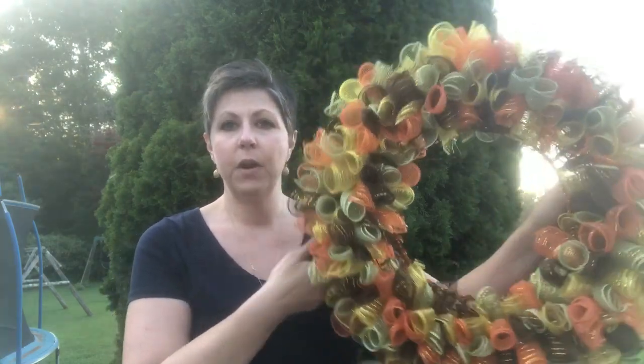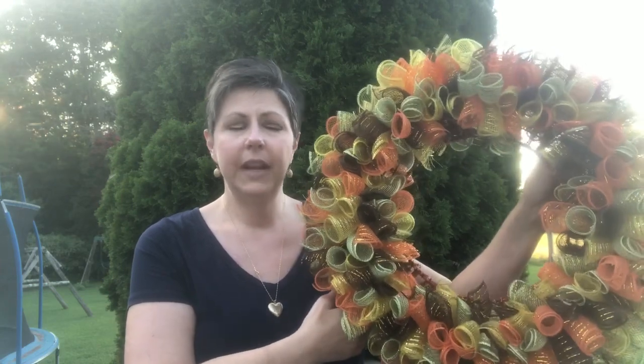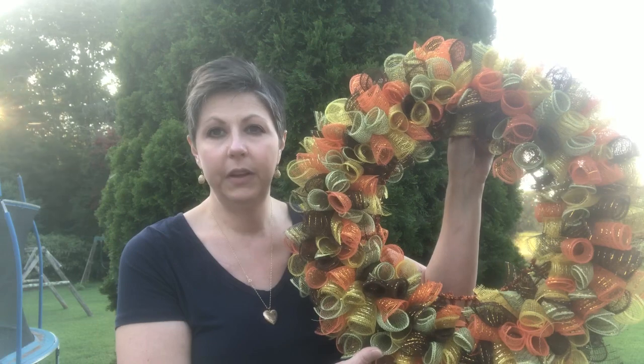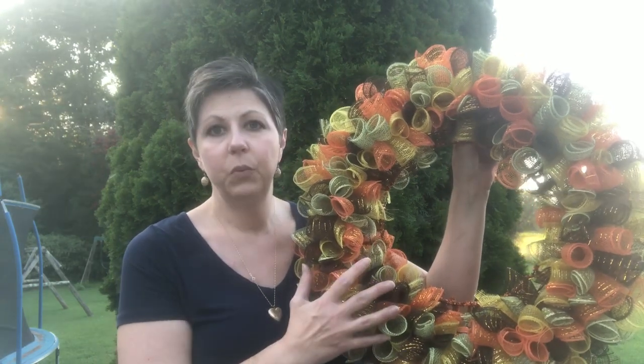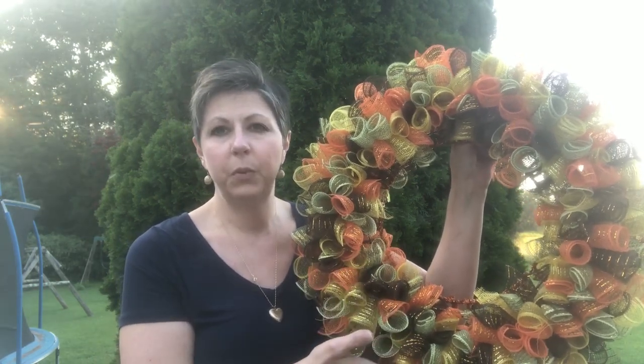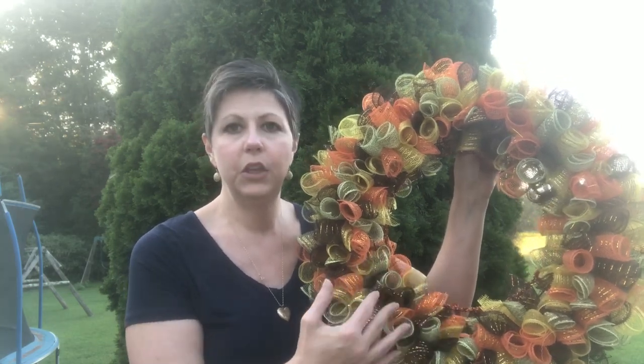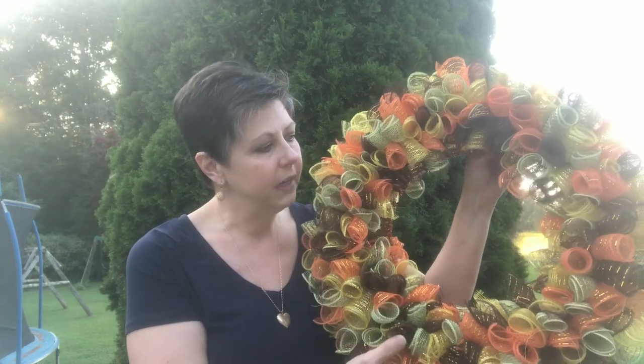Now you can see I've got quite a lot of space in the center. The other one that I did last year, I do not think that I used the 2 outer rings. I think I had used the 2 inner rings. And that is pretty as well. It just depends on what your preference is. You can still use the sign in the middle if you do decide you want to go a little bit closer in. It just fills it in a little more.